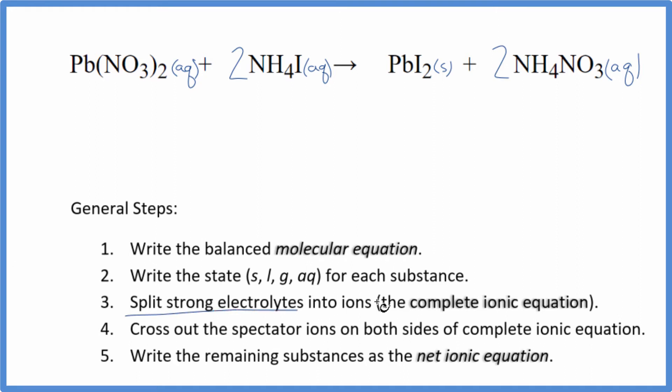We can split the strong electrolytes into their ions for the complete ionic equation. For lead(II) nitrate, we don't know the charge on lead. It's a transition metal. But we do know that the entire nitrate ion is 1 minus. Good one to remember. 2 times 1 minus. So this is 2 minus. The lead, that has to be 2 plus. So we have Pb2+ this is the lead(II) ion. And I won't write the states. Let's do that later. Plus 2 nitrate ions, NO3 minus.